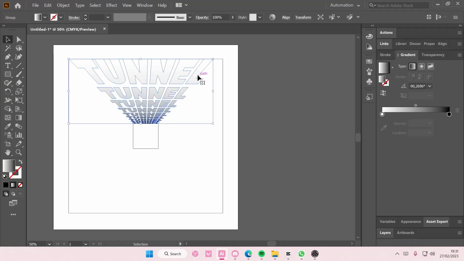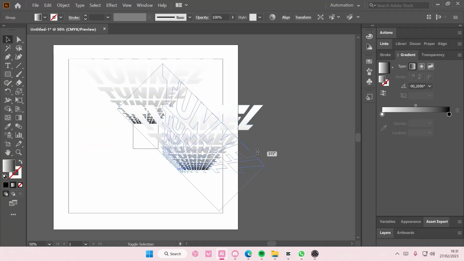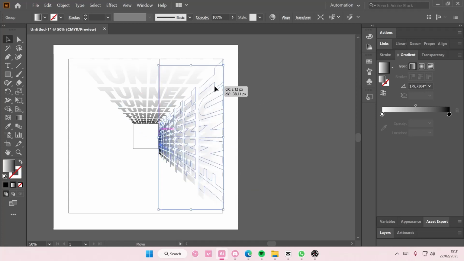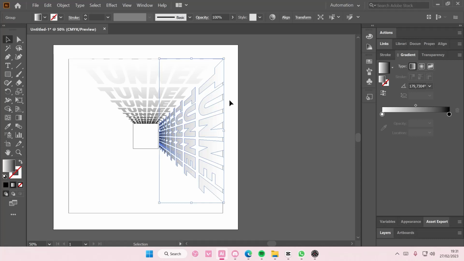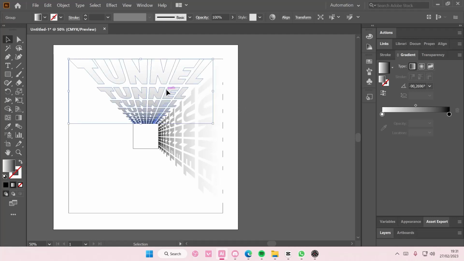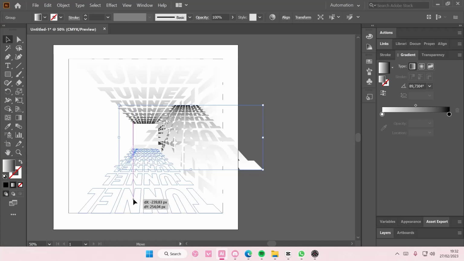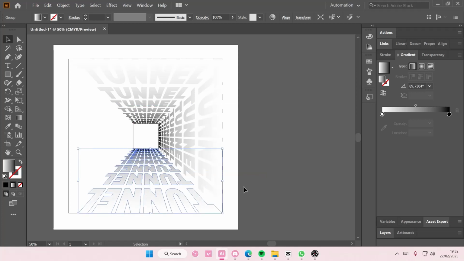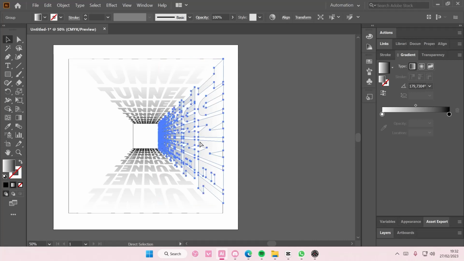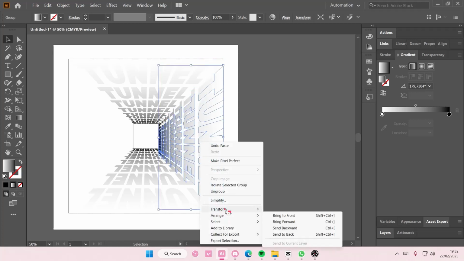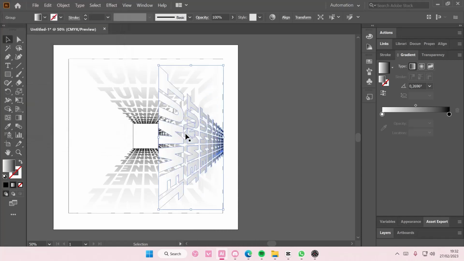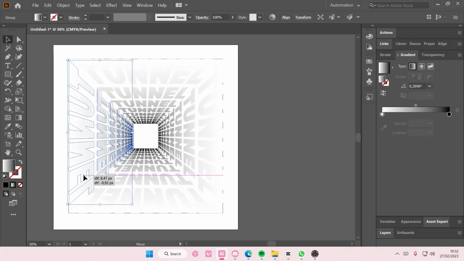So copy and paste it. And then we're going to rotate it this way, and we're going to put it here, on the right side. And you're just going to do that for all the sides. So I'm just going to select copy and paste again. And for this one, I'm just going to rotate it. And then I'm going to put it this side. And then lastly, I'm just going to copy and paste, right click, transform and reflect and press OK. And then we're going to put this text over here.